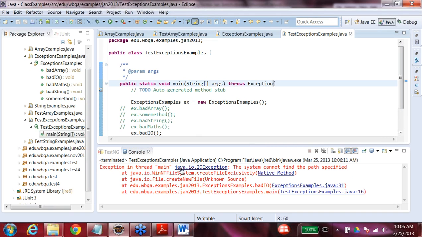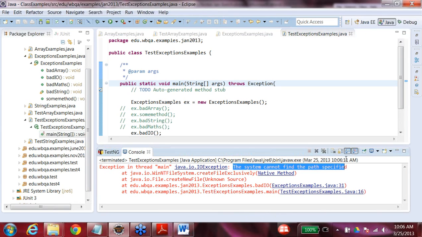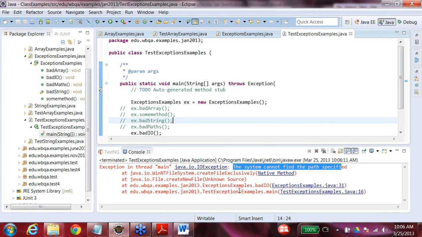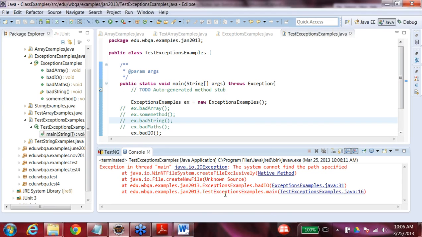Okay, if you see there, it throws the java.io exception. It says the system cannot find the path specified. If you see the stack, it started with main, then it called bad IO, and there are two other things like create new file.